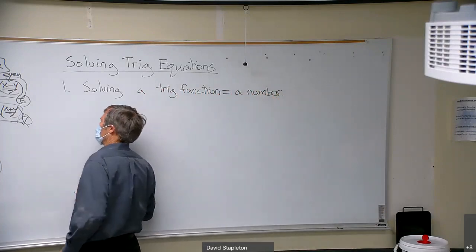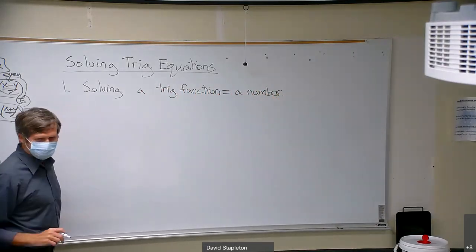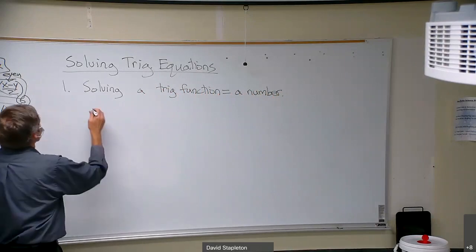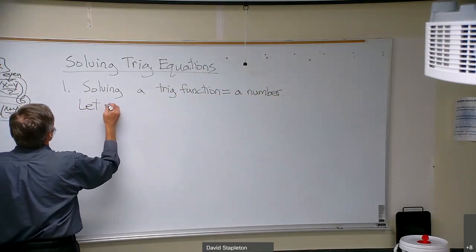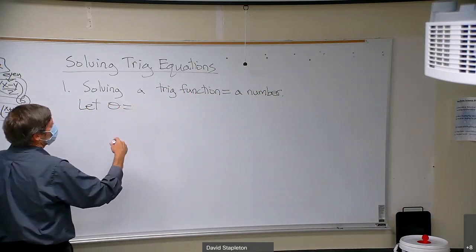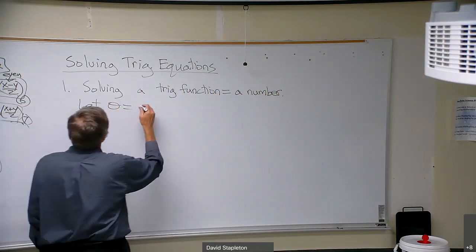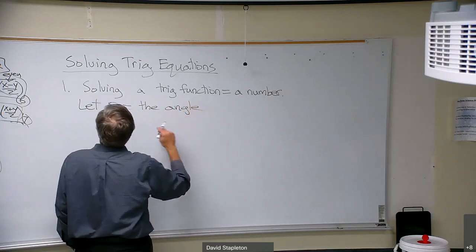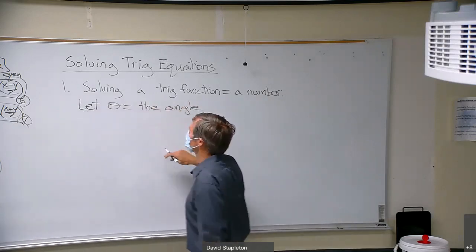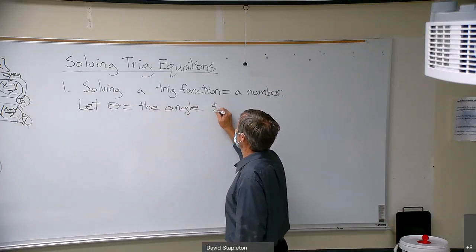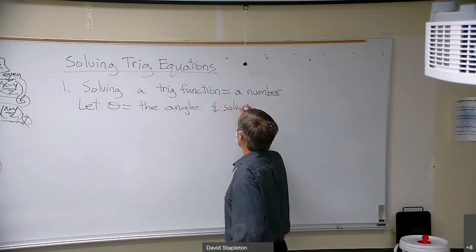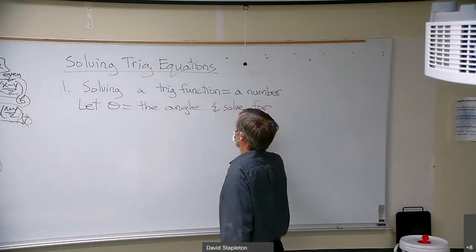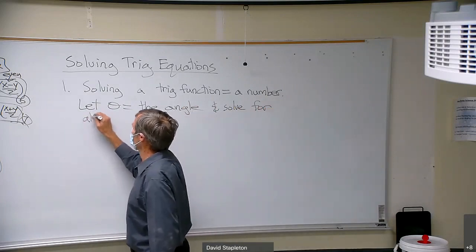You might guess right off, probably the unit circle, right? Sure enough, what you can do is this, is let theta be the angle, whatever it is, 2x or 3x, whatever you're taking the trig function of. And then solve for theta in the unit circle. All possible theta on the unit circle.